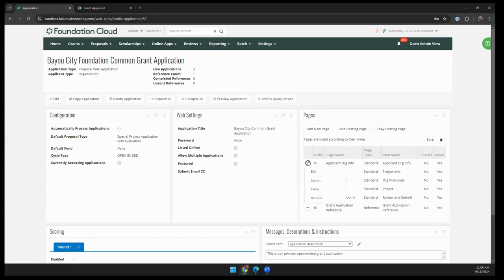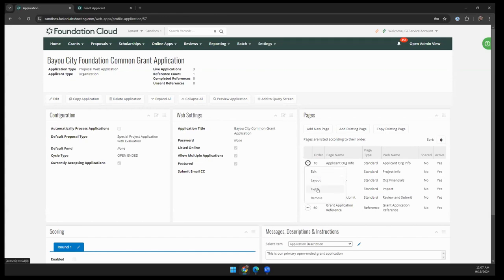So I'm going to go to this little ellipsis menu. This is where we would set the HTML. This is where we would edit the layout of the form, what the user sees. We can manually add fields there. We can add some content, instructions, etc. But this is a list of all the fields that are on that application. And this is where we set up the mapping.